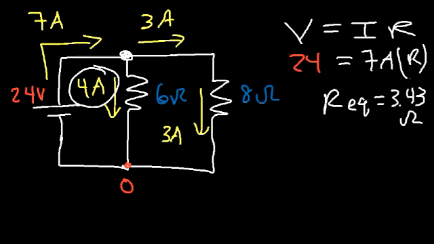Notice that the equivalent resistance, or the total resistance of the circuit, is less than 6 or 8. In a series circuit, as you add resistors, the total resistance increases. But in a parallel circuit, as you add resistors, the total resistance decreases, because as you add a new branch, more current can flow through the circuit. If the current goes up, the resistance goes down. And if the resistance goes up, current goes down. So these two are inversely related if the voltage is held constant.